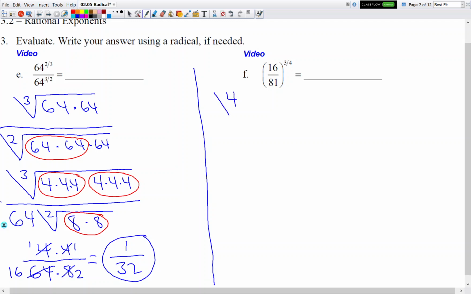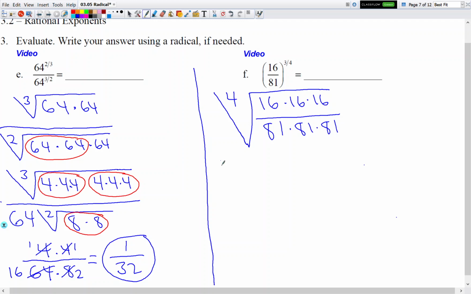I'm going to make a big, ginormous radical symbol, and I'm going to stick 3 16s inside there, and I'm going to put 3 81s inside there. That's the instructions I got from the radical. I'm not making this up, people. I'm just listening to exactly what the problem is telling me to do. Next I'm going to look for 4 things that match, and if I find 4 things that match, I'm going to circle them and pull them on the outside. So do I have anything that matches? No, I only have 3 things, so nothing gets circled yet.